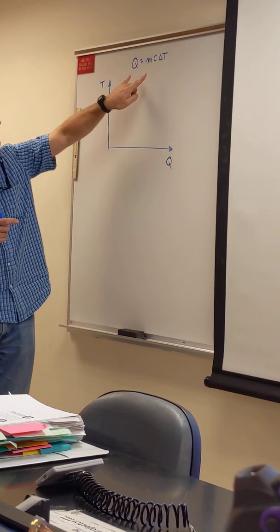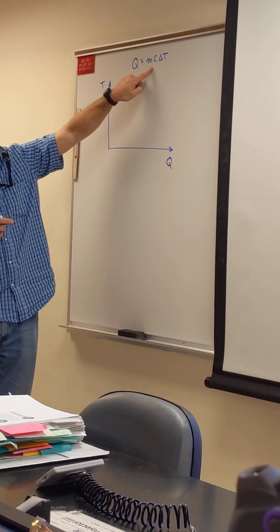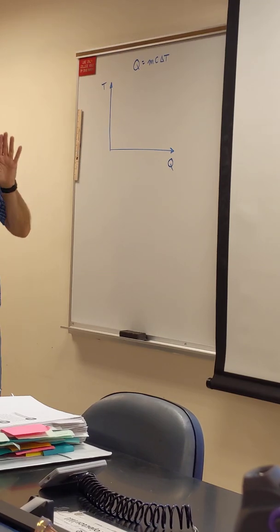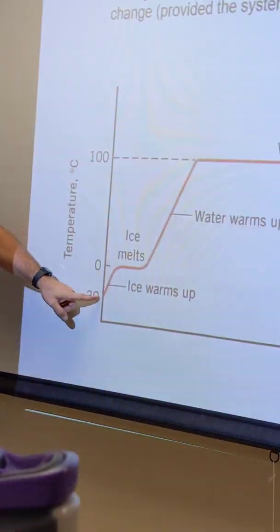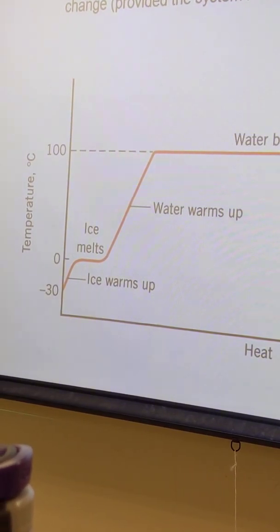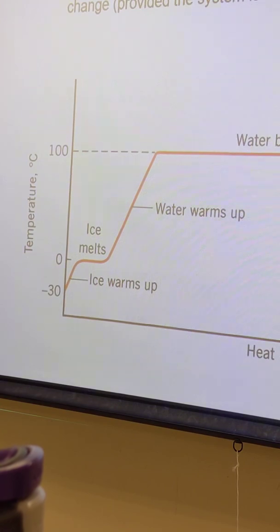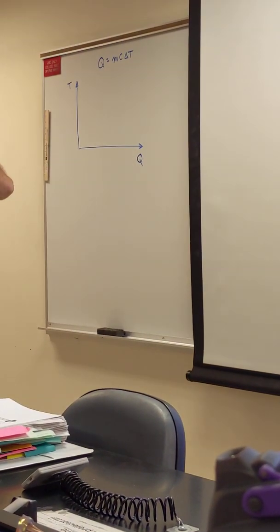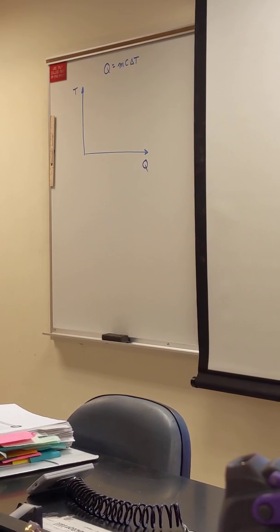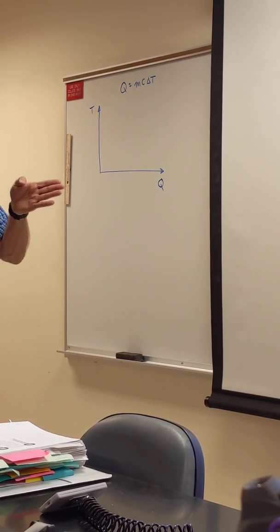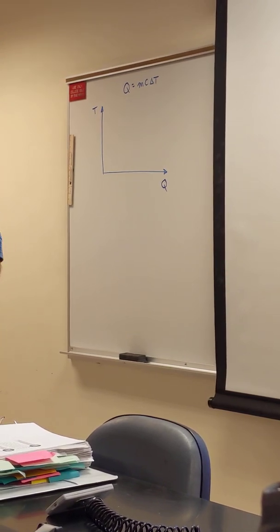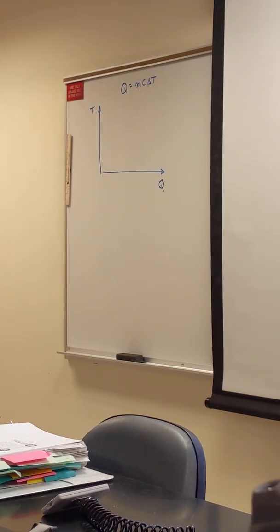So your MC would be, it's like some form of a slope here. So this is super important. Anywhere you see a slope, we're dealing with the equation Q equals MC delta T. Anywhere you see a flat line, what is that saying about the temperature? It's constant, it's not changing. But what's happening to Q? Q is going up, but the temperature is not changing. Do you see that in the picture?